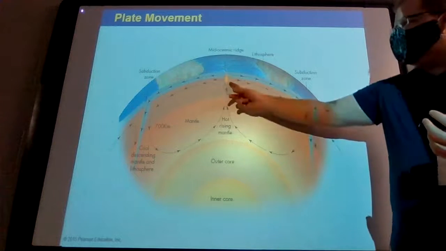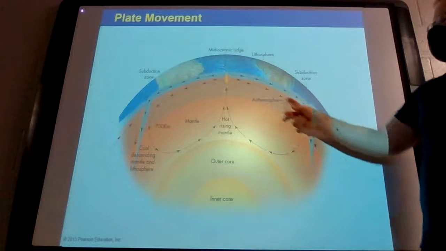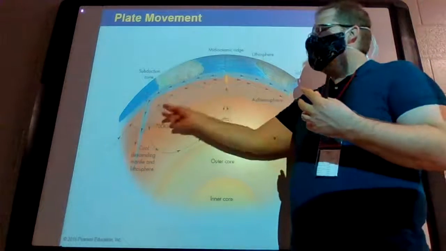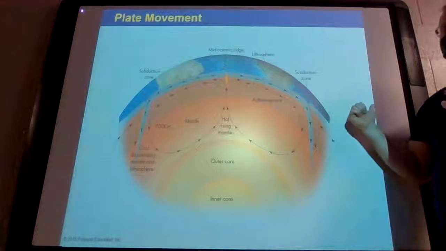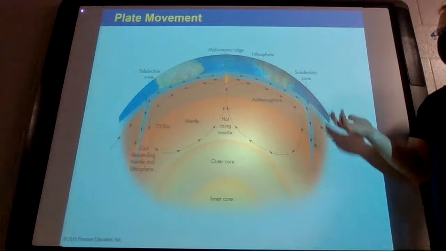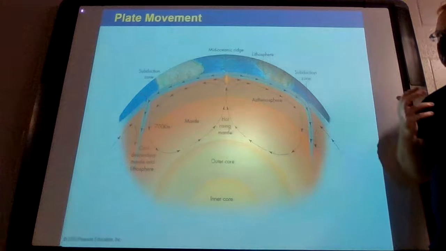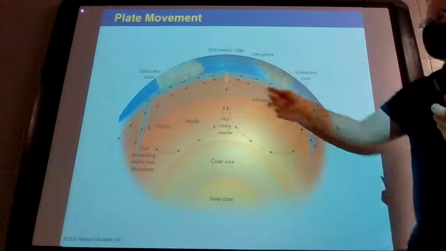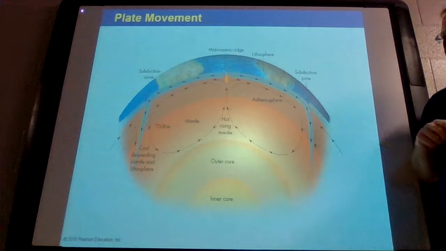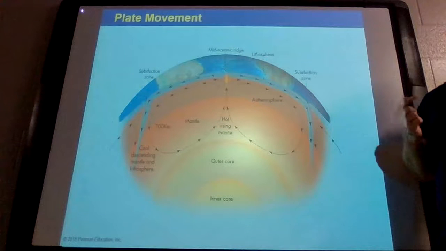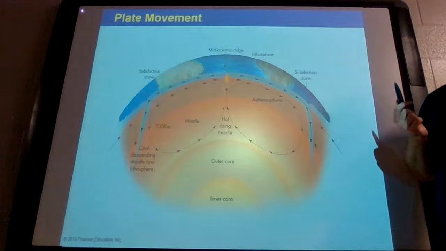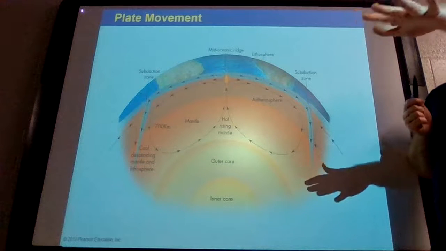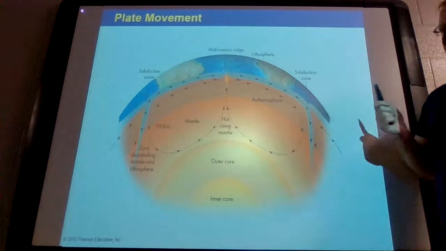And in between that rising and that sinking, I've got to have an area that goes side to side. So those side-to-side areas are what's going to pull the plates in a certain direction and help influence the movement of the plates in plate tectonics. And so we believe this is a major contributing factor to why the plates move the way they want to, and why sometimes they just change direction, which we never really had a great explanation for, because they'll be going one way. Sometimes they'll just stop and go the opposite direction or a different way.